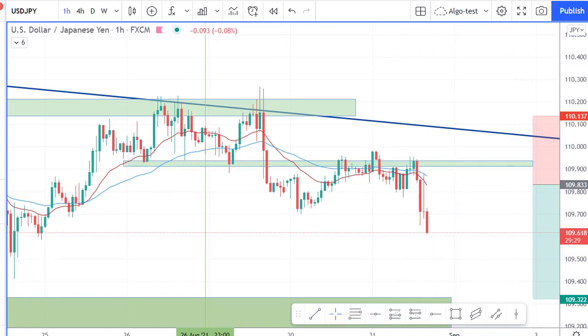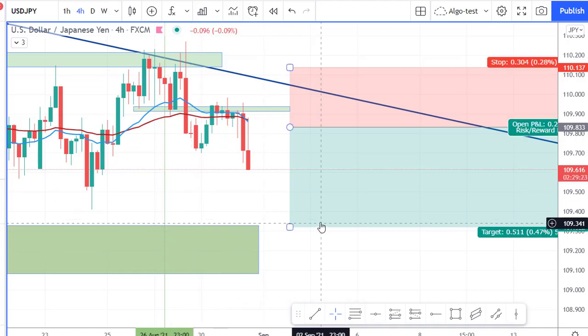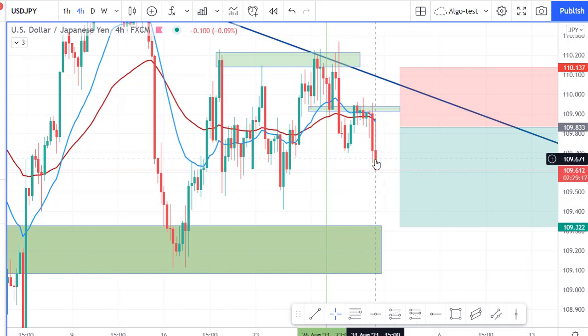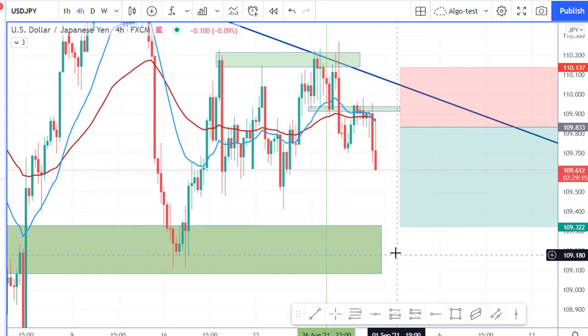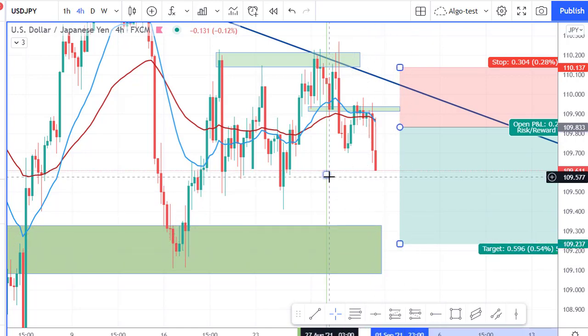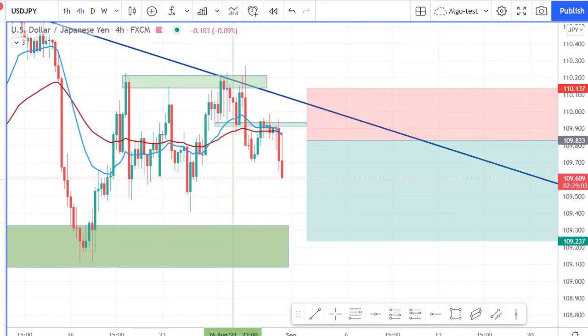And when we are looking at the overall time frame, we can look at it at the 4-hour here. You can see that I have put my target down here where we have structure lows. Now, if it really moves strongly downwards, I might move the target a bit. I'm not 100% certain where it'll start meeting some resistance. But what I am looking for is that I can exit this trade before time if it starts to go something like this. Let's say it goes down, moves a bit up, moves a bit down, and then breaks structure again, then starts to make new higher highs on a 4-hour time frame.